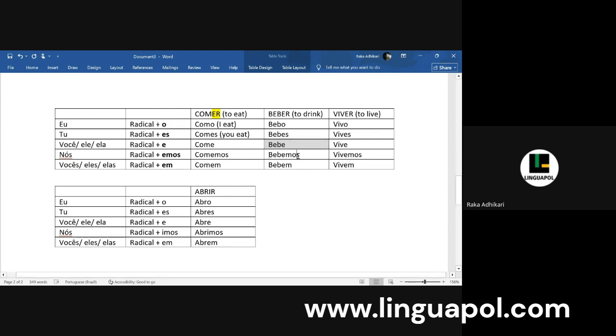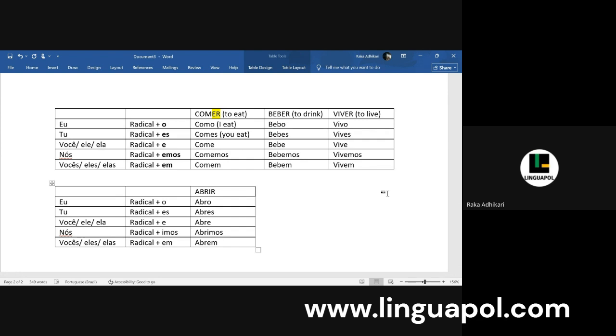Nós bebemos. And vocês, eles, elas bebem. Same thing goes for the viver verb. Eu vivo. Tu vives. Você, ele, ela vive. Nós vivemos. Vocês, eles, elas vivem. So that is the viver verb.